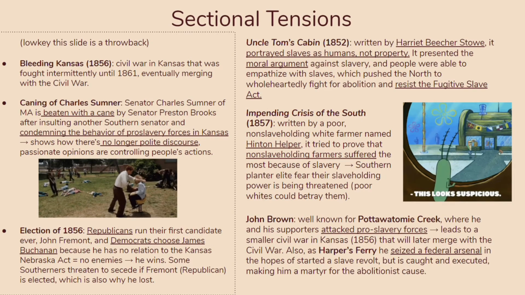And finally, you should know about John Brown. I sort of condensed everything you really need to know about him into a couple of lines, just because I didn't have that much space, but he is really well known for Potawatomi Creek, where he and his supporters attacked pro-slavery forces. He also leads the smaller Civil War in Kansas, 1856, and this will again later merge with the Civil War. Also at Harper's Ferry, he tried to seize a federal arsenal in the hopes of starting a slave revolt, but someone snitches, he's caught, and eventually executed, which makes him a martyr for the abolitionist cause.